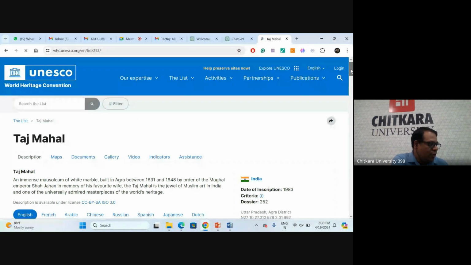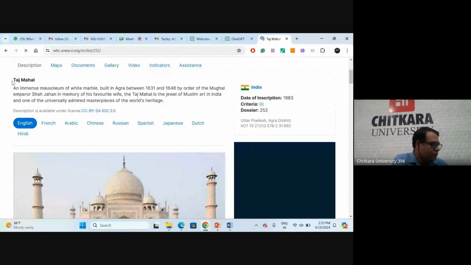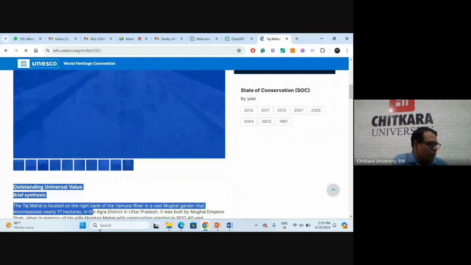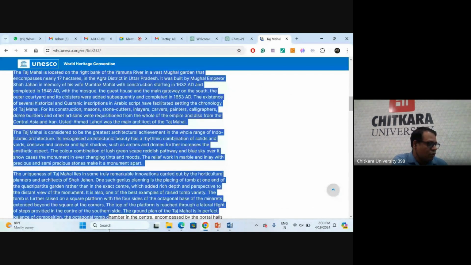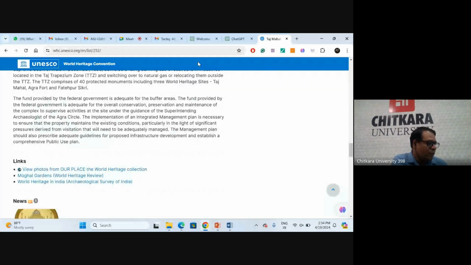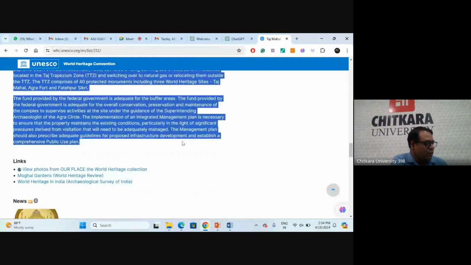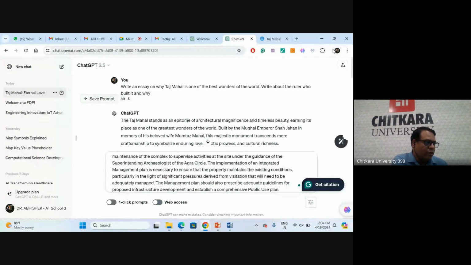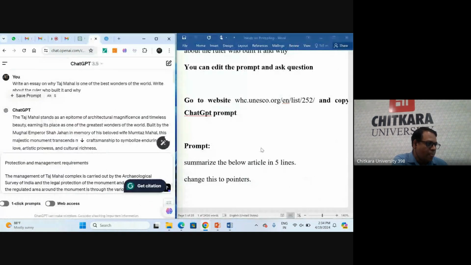So directly from here, I will copy this complete document, and if I want to summarize the whole document into 4 to 5 lines, it will summarize each and everything in 4 to 5 lines.